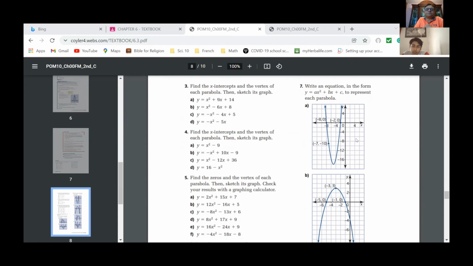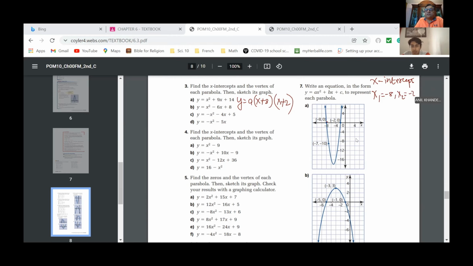So first, what I would do is write down my equation in the intercept form. That's where I would use negative 8 and negative 2. So from there, I'll get y equals a times (x plus 8) multiplied by (x plus 2), because we are given x-intercepts, x1 at minus 8 and x2 at minus 2, right? So we get this equation.